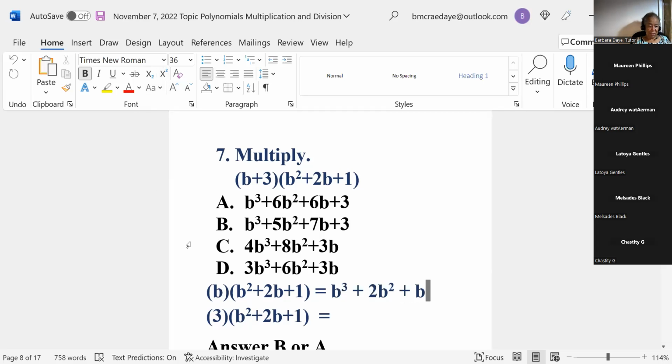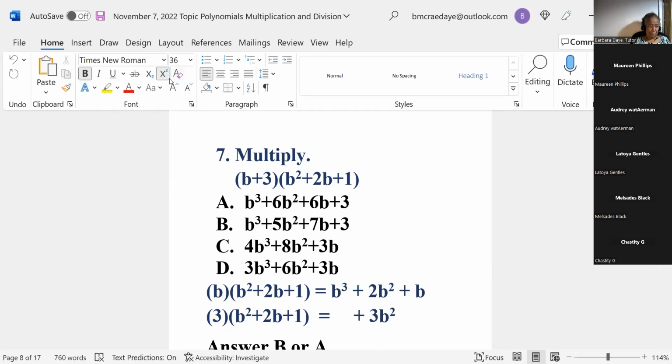Okay, now Mercedes, let's go to the next multiplication. What's 3 times B to the second? Times B to the second, that's B to the 5th power. Where are you getting 5? You have 3 times 1B to the second. So 3 times 1 is 3, and you just have 3B to the second. Yes, 3B to the second. So let's put our power. All right. Now what's 3 times 2B, Mercedes?